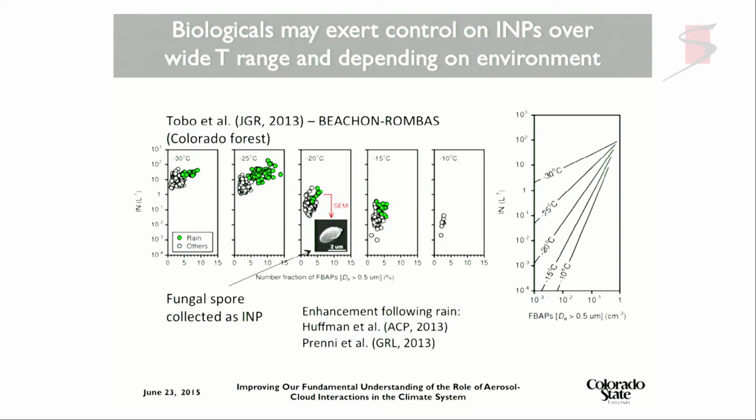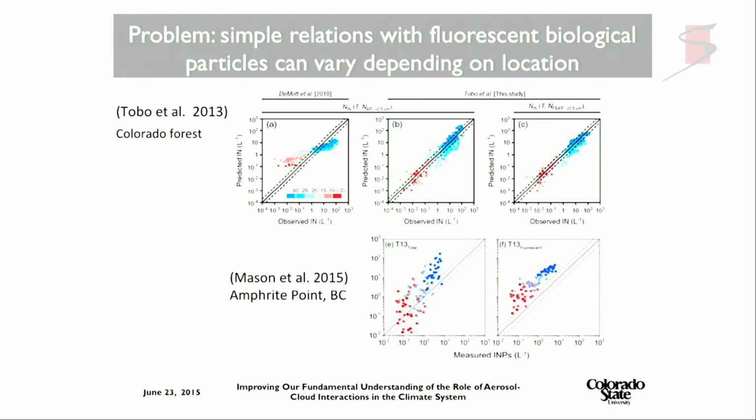There are lots of organic particles in soils we're identifying in laboratory studies that are ice nucleation active, and they may have extremely small sizes. So in the BEACON study, there were a number of papers that emphasized the fact that after rain events, we'd have bursts of ice nucleating particles produced, and these were, in fact, in line with the production of fluorescing biological aerosol particles. Tobo et al. from our group said that you could unify these, in fact, relate the ice nuclei to fluorescent biological particles. It was a strong relation at the warmest temperatures where they appear to dominate, less so at low temperatures where minerals also come into play.